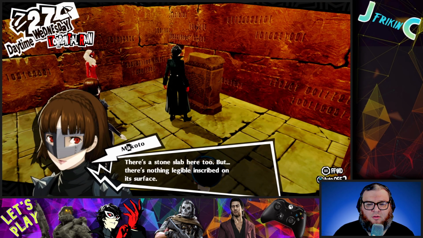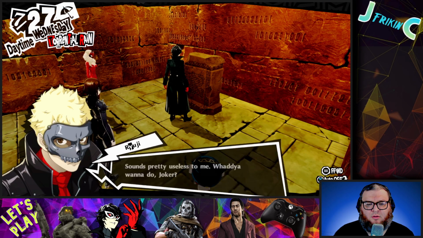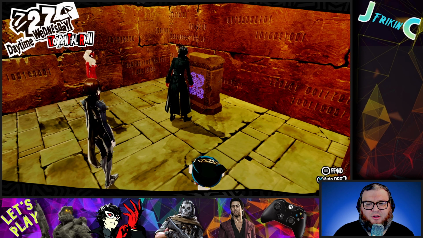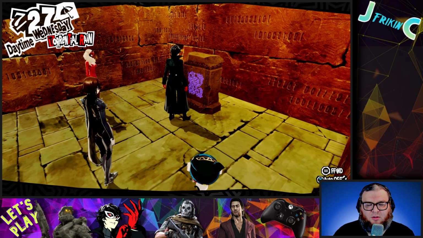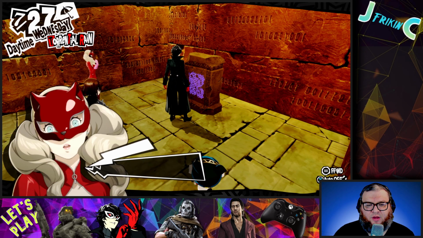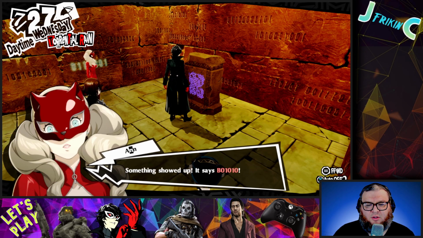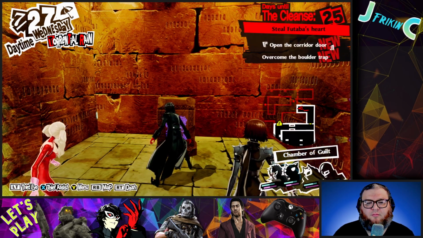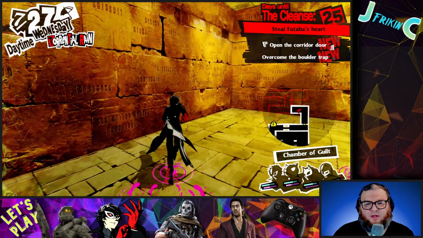Hey. Take a closer look, obviously. Oh yeah. Purple writing. The device controlling the murals seems to react in a similar fashion. Hey, look at this. It says BO1010. Is it some kind of code?